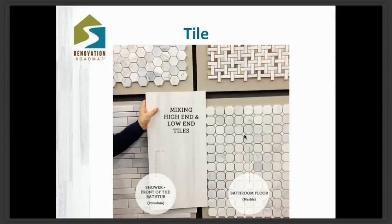So in this example, and I'm showing you kind of a bathroom example here, for the bathroom floor, let's say you just love this pattern and you absolutely love it, but it's $15, $25 a square foot. It could be very expensive, but the bathroom floor might have very small areas. You don't need it everywhere. We don't need to obviously have that on the walls and everywhere in the kitchen. So you could mix a less expensive tile that really looks close to marble.